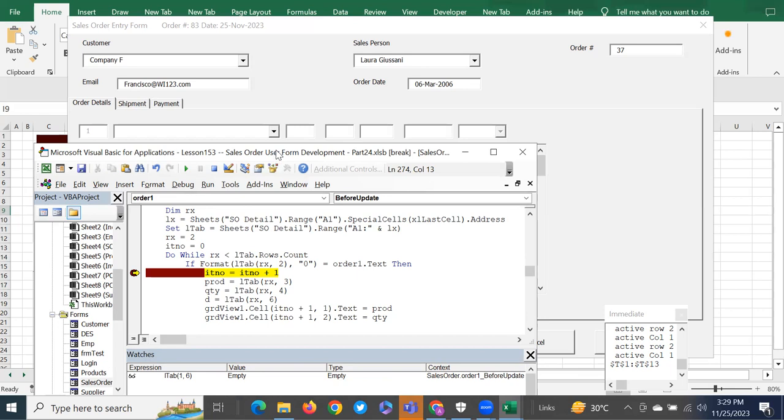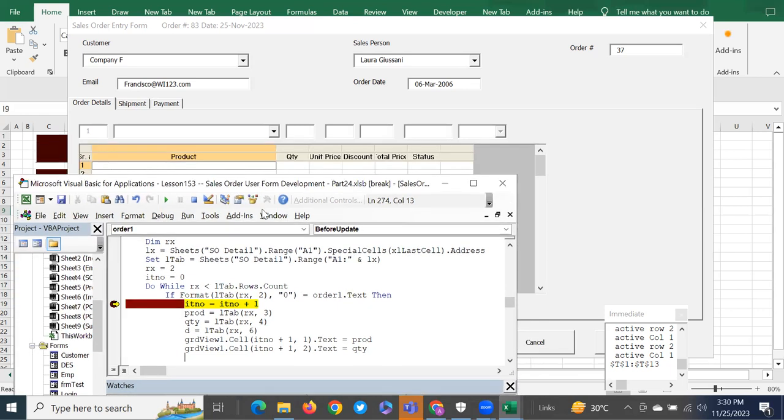Okay, so this is good. And we replace, now we use this one. Very next to the price is the quantity. After the quantity, there is a price, and after the price is the discount. So we don't bother about the price, we bother about the discount.